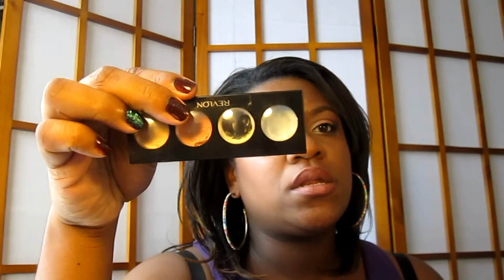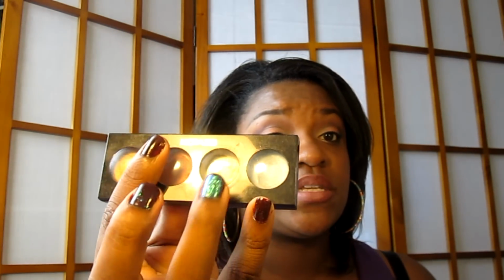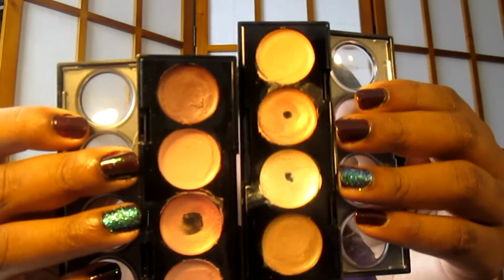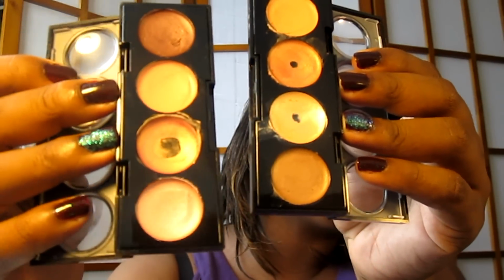Now, these things I used to use all the time when I first started out as bases. They're Revlon cream shadow quads, and I have this one in Copper Canyon, and that, as you can see, is completely gone. It's like a white one that was there. And these two I love. This one right here is called Pink Petals, and this one here is Skin Lights. Just some really good, pretty colors. These are great, inexpensive bases that help to make your eyeshadows pop. So I want to use all of these bad boys because I just got into my NYX bases and jumbo pencils, and I just forgot about these.